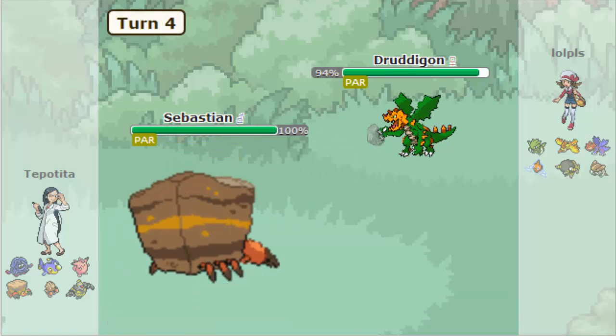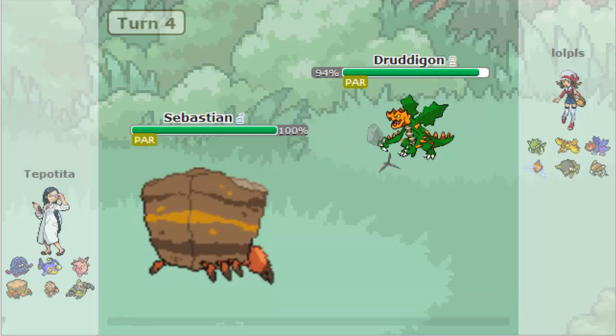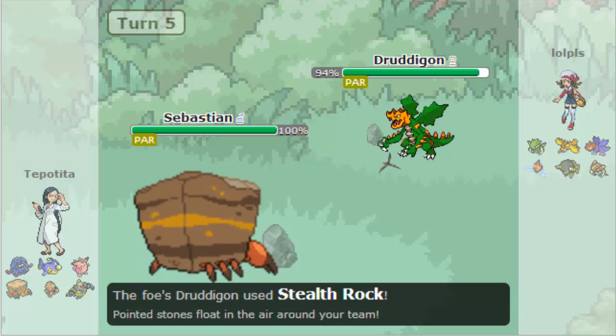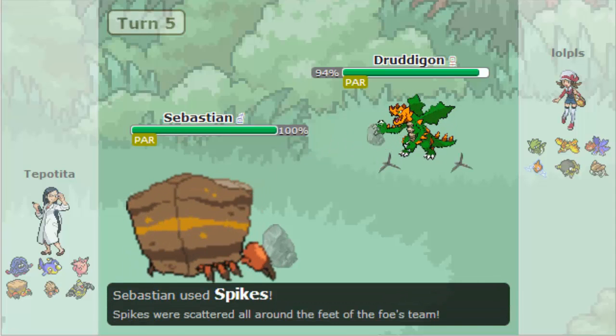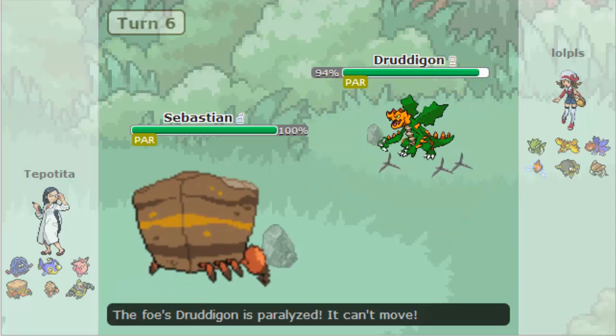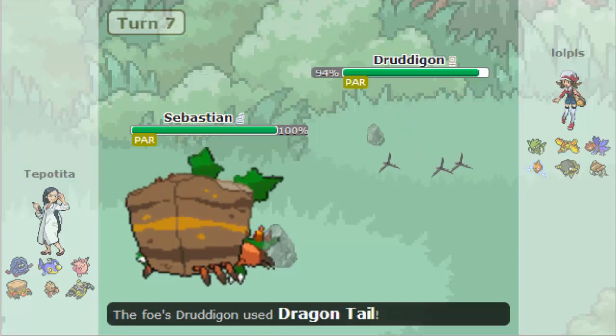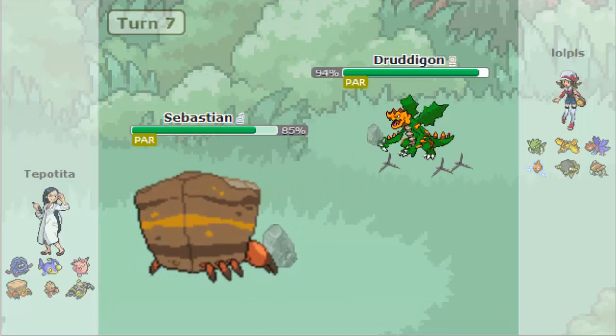He got paralyzed in the last turn with bad luck again. He got really unlucky with that. Anyway, I go for Spikes. This turn he goes for the Stealth Rocks, which is fine because I have a Rapid Spinner. I go for Spikes again. Here he goes slower, so I believe he goes for the Dragon Tail. And well, this time I get paralyzed, and he goes for the Dragon Tail again.